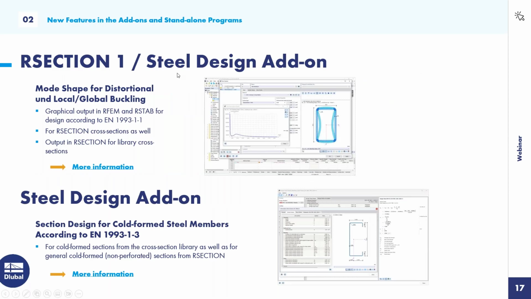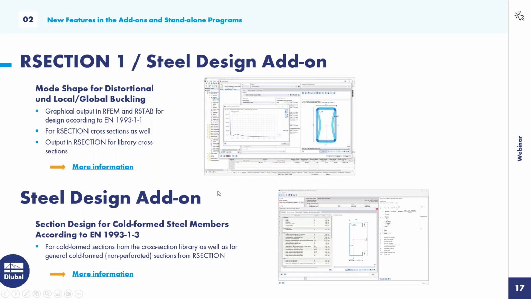RSECTION and the Steel Design add-on. New is the graphical output of the mode shape for distortional, local and global buckling. Also for RSECTION cross-sections. It's also a feature of RSECTION for library cross-sections.